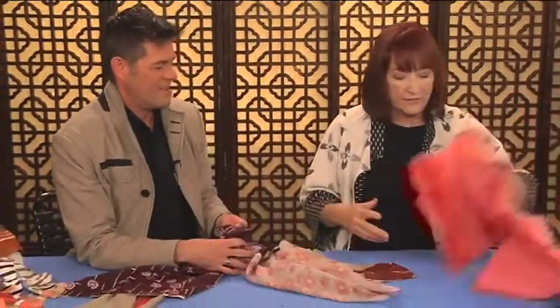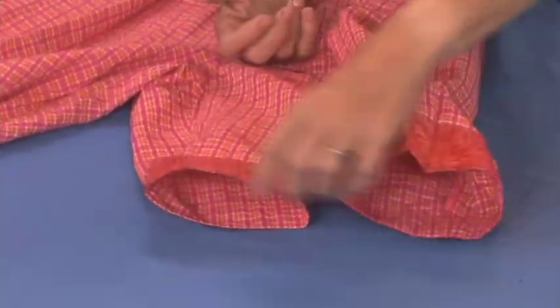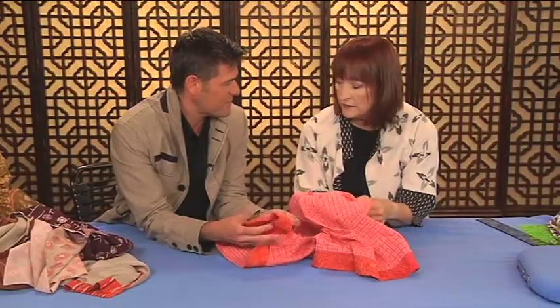Another thing you can do: people always think about what to do with borders, but you can also get something that goes with it that kind of makes it like a border. The hem is based on the shorts - like a big band put on it. And if the shorts weren't long enough, you could add on to this band. I also used the same little thing on the pocket and for the belt carriers. That's a great double welt pocket, Sandra. You like that? You taught me that.